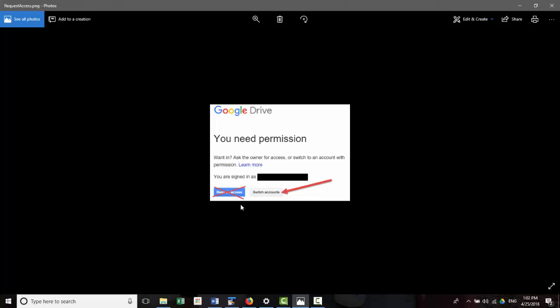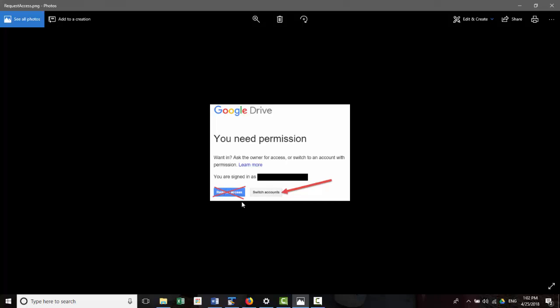Because I can't do anything except to tell you what I'm going to tell you right now, and that is you click switch accounts. Click that, and that will let you log in. I mean, it will give you another login screen, and you log in with your UTC Marks ID. Once you do that, then you'll be able to see the document. You'll be able to download the document.